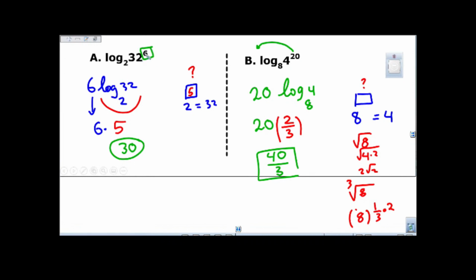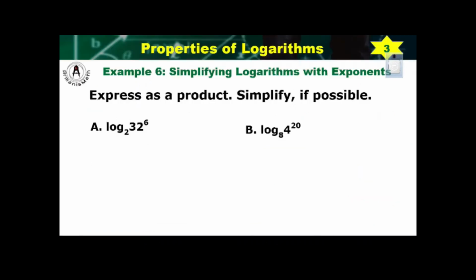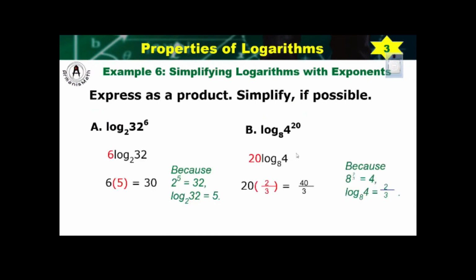So I have a base. Basically, you have three scripts. You have the underscript, you have the script itself, and you have the superscript. That's why I say be very neat when you guys are writing your homework. So with the superscript, obviously, it's talking about a power, an exponent. That's the one that's being kicked outside. And that's why we call it a plug. The power, take that outside, that becomes a plug.